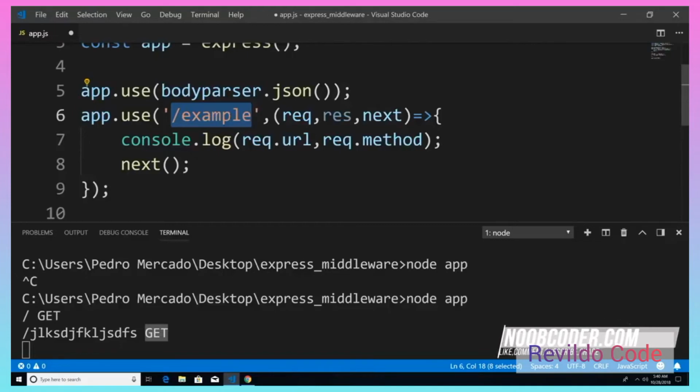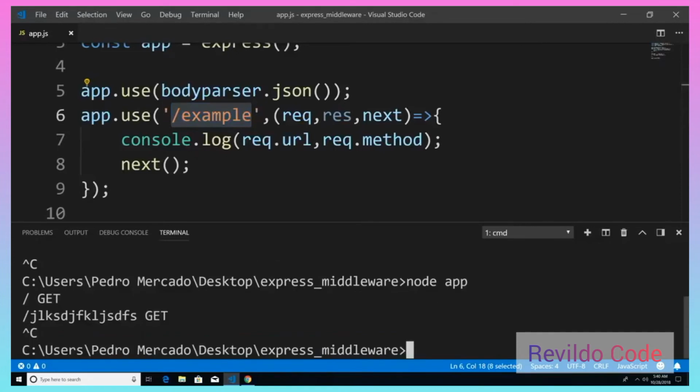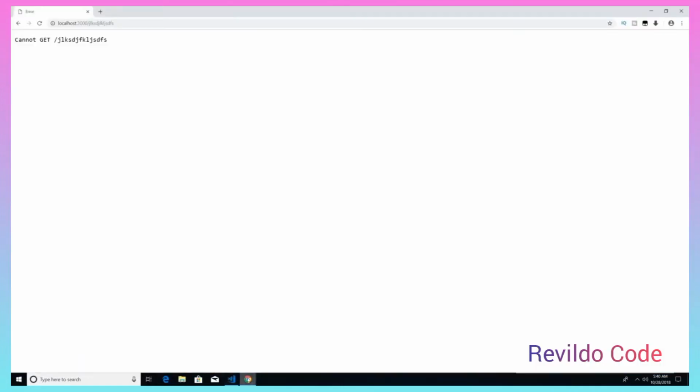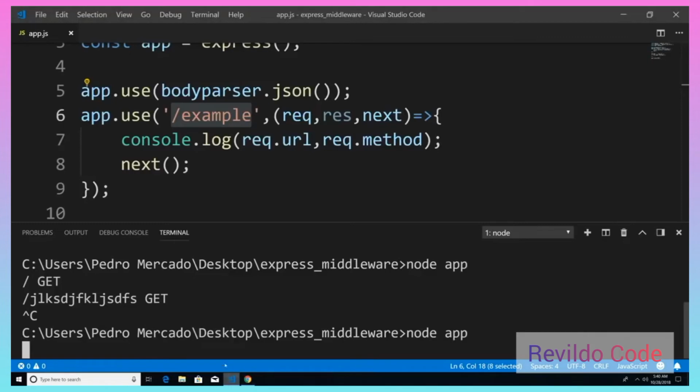So let's save this. And I'm just going to hit Control-C, node app, start this up again. And now I'm just going to hit refresh. Go back to Visual Studio Code.